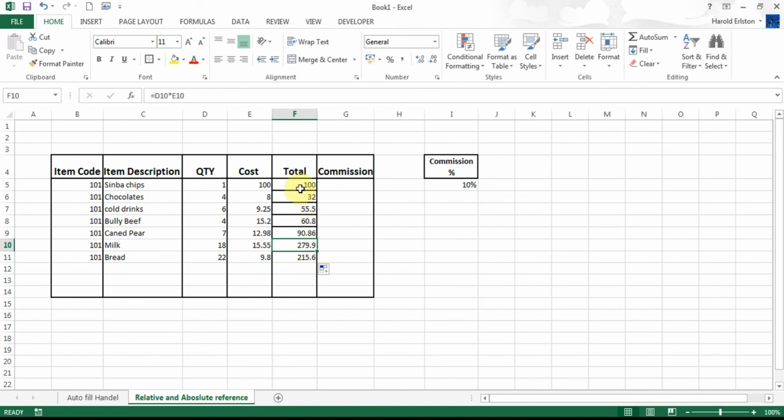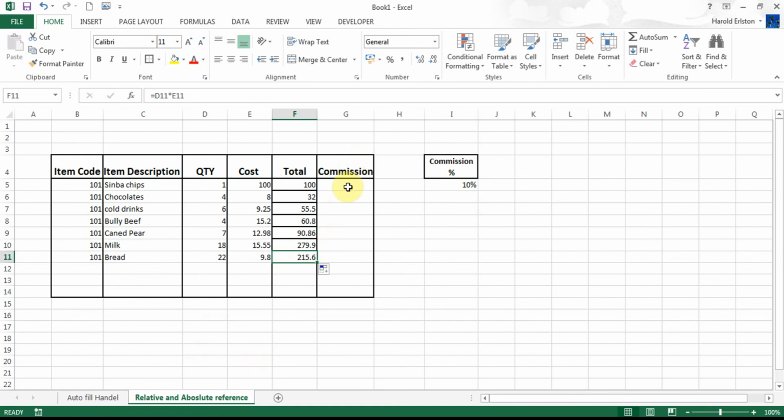But as you notice, as I'm scrolling through this formula, cell reference E, as I click through it, changes, as you can see there, to E7, E8, E9, E10, and 11. That is known as relative references. They will change as I move the fill handle down cell by cell. It will automatically match up with that row.